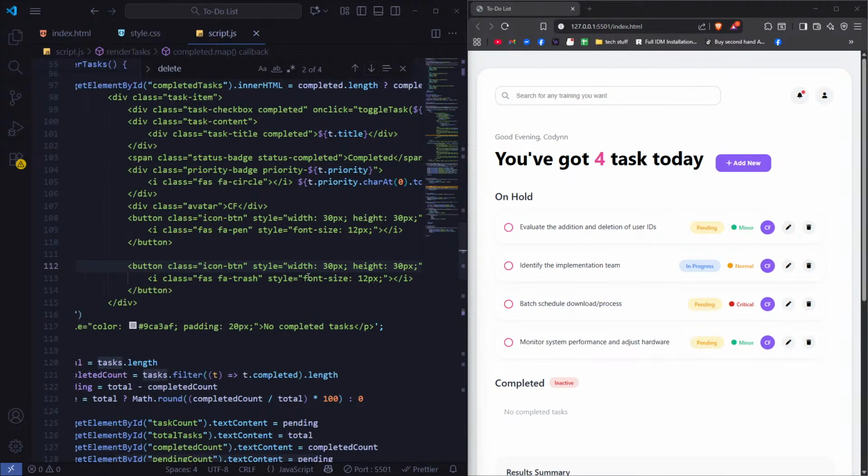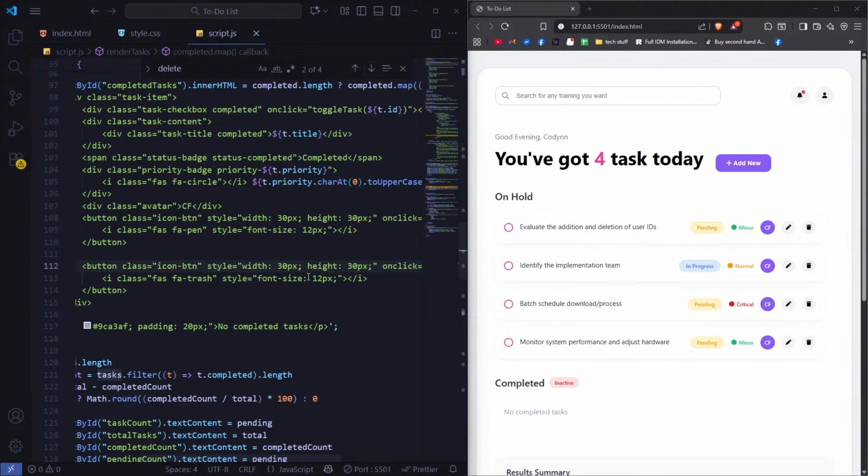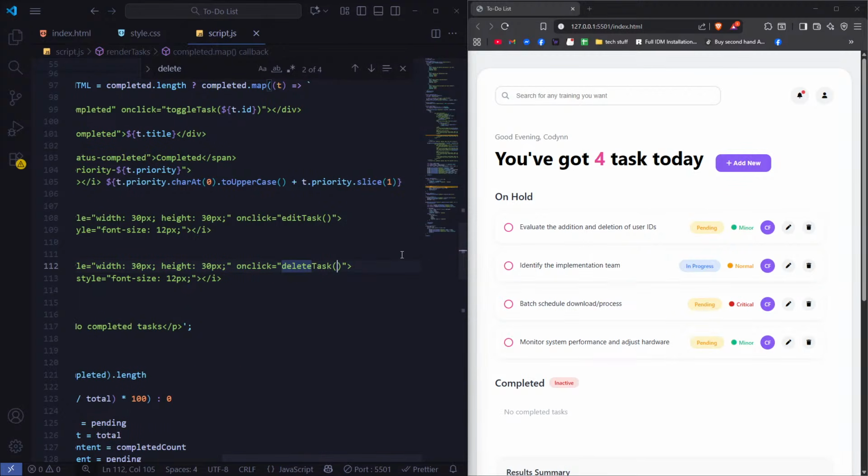Oh, okay, I forgot to pass the ID. I forgot to pass the ID for both edit and delete task. I was wondering why it didn't work. Because it was sending a null ID, so every single one of the filters was returning true.